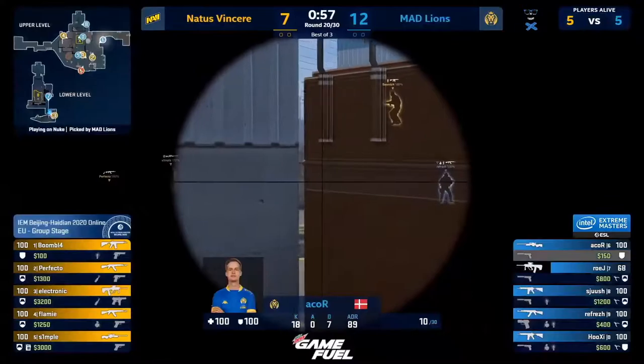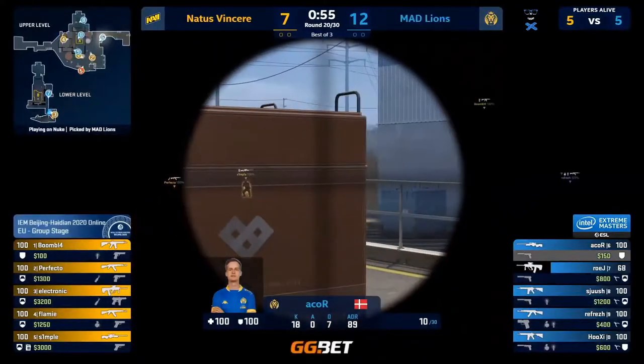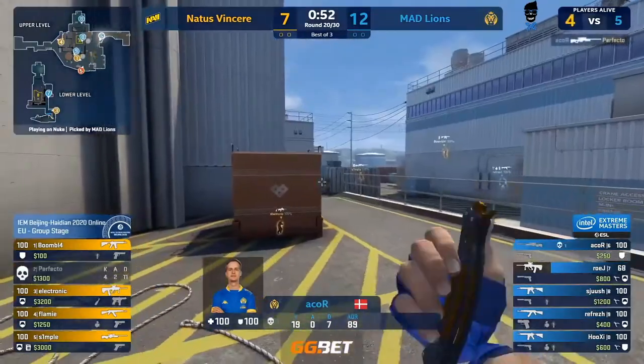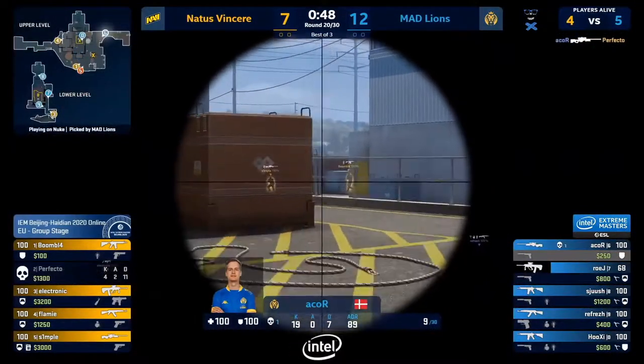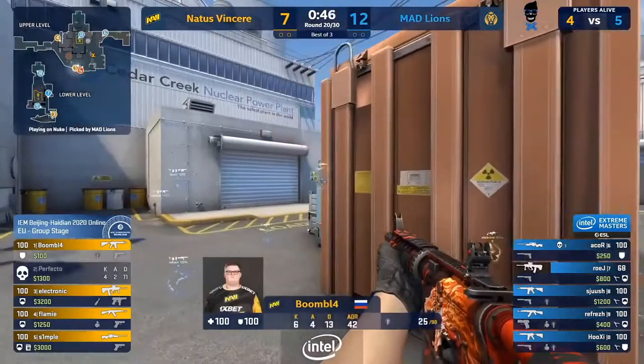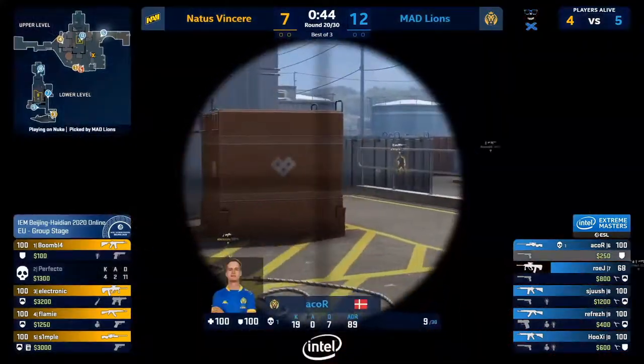50-second mark. We do see the incendiary drop lower. That's going to force Roy into a more passive stance now. That's the frag Acor was waiting for. Catches the first of the adventurers in yard. Boomich joins Simple behind the red container. They cannot cross. They cannot join Electronic.